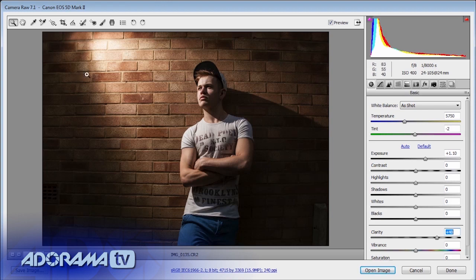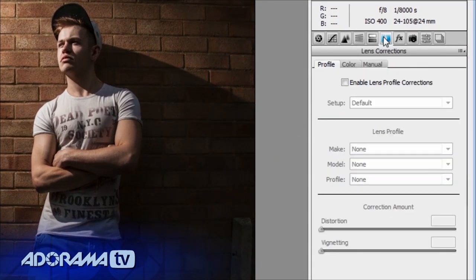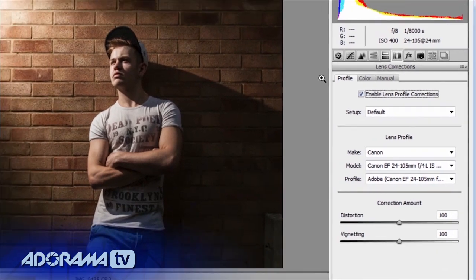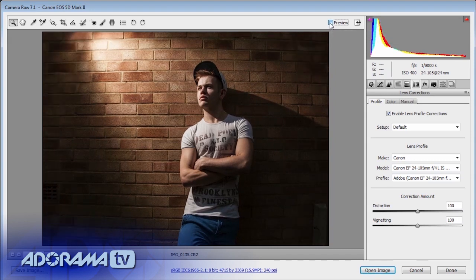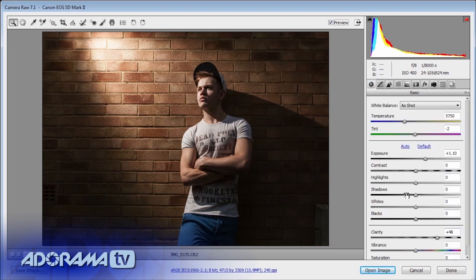Now I can see that these bricks are actually all bowing a little bit, and that is barrel distortion that I do tend to get with my lens a little bit, but it's not a problem because I can jump over to lens correction, go to the profile tab and click enable lens profile correction, and that will automatically remove the barrel distortion, and it just works. I mean, that was before and that's after, and you can see how it sort of bends it around. It's really clever. So that's corrected the barrel distortion, and we did the adjustments on the basic panel.